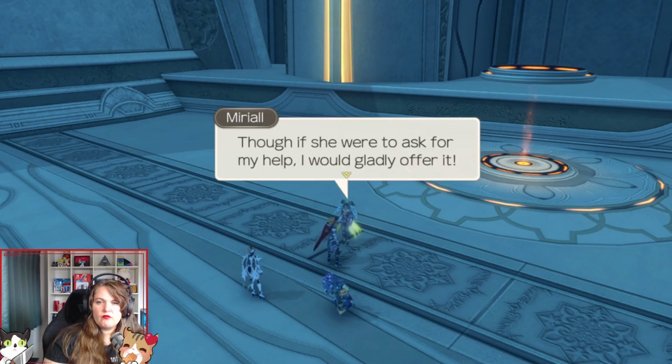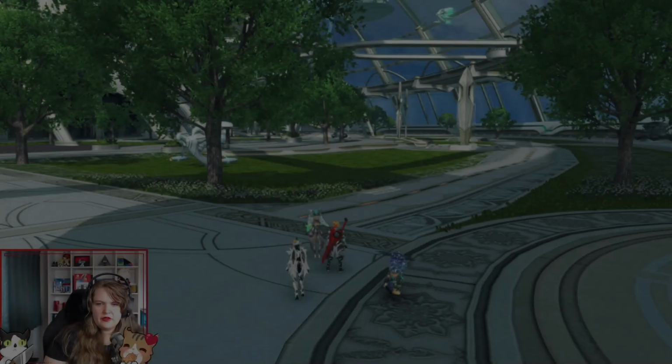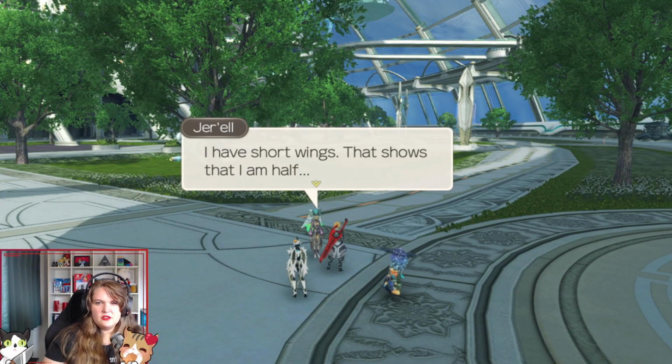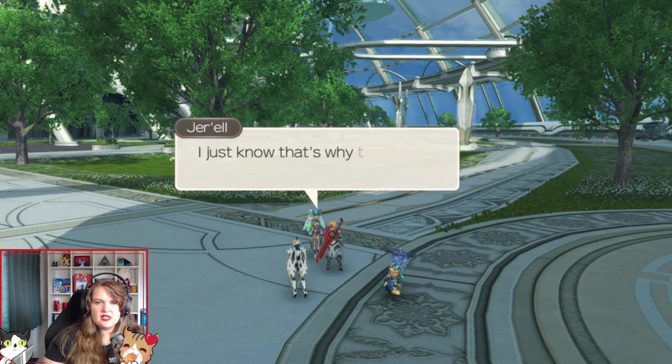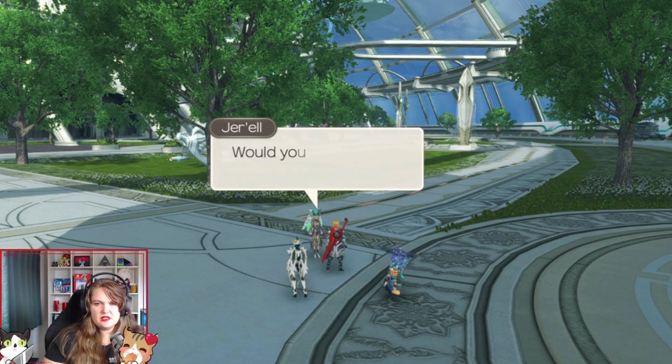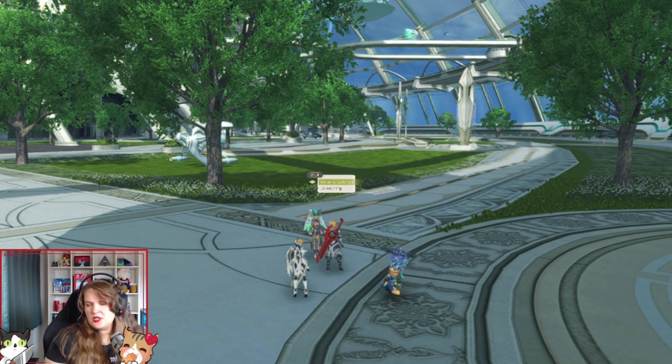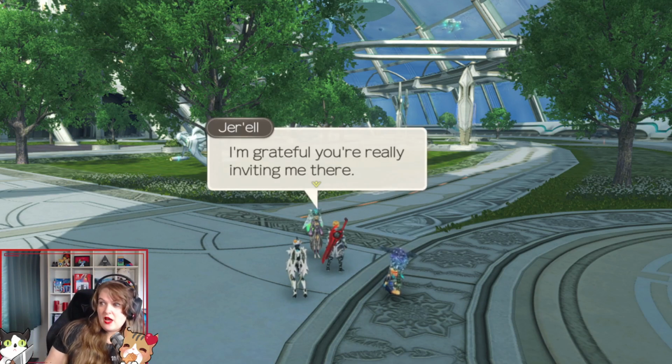Hello. I'm different from the other scientists. I have short wings. That shows I am half. I won't say it. I just know that's why they won't let me conduct any research. Please invite me to Colony 6. Yeah, sure. I don't know if you need to be invited, but cool.